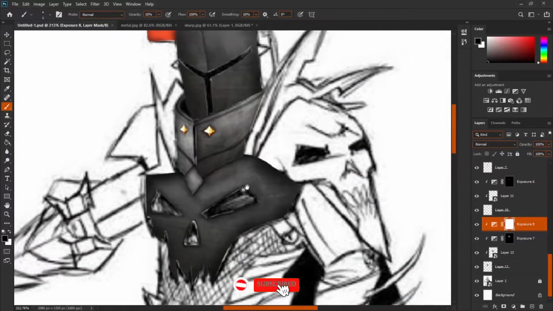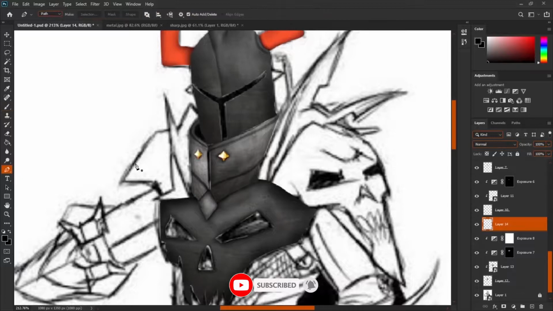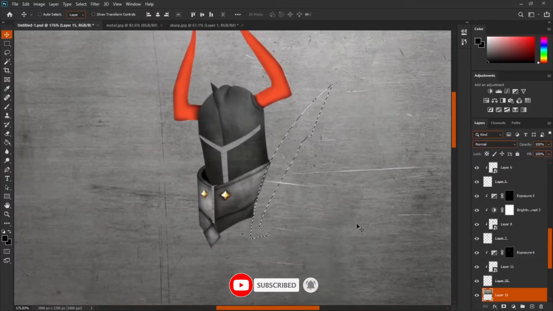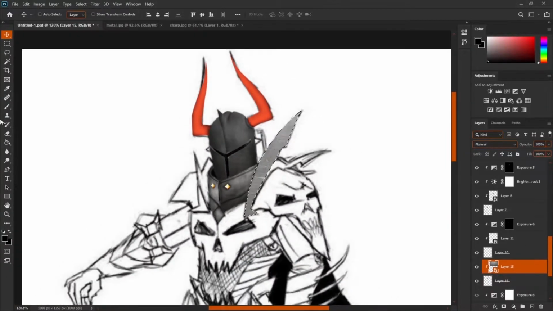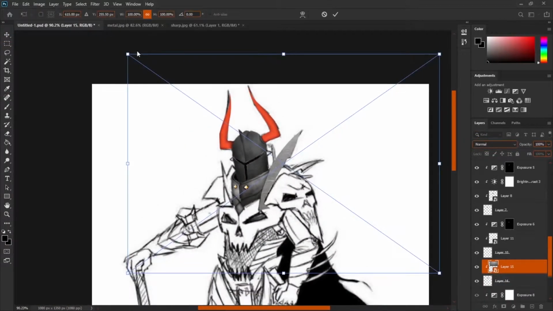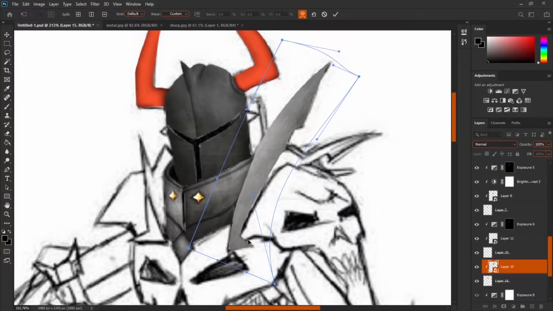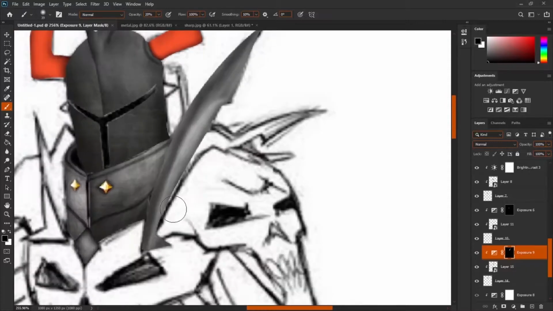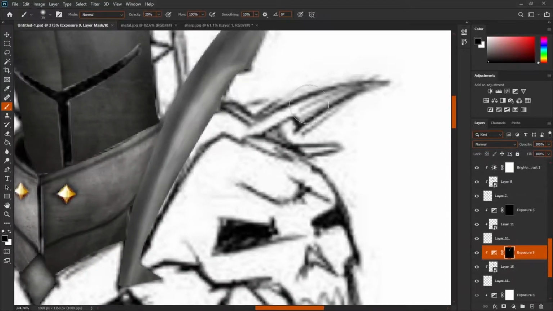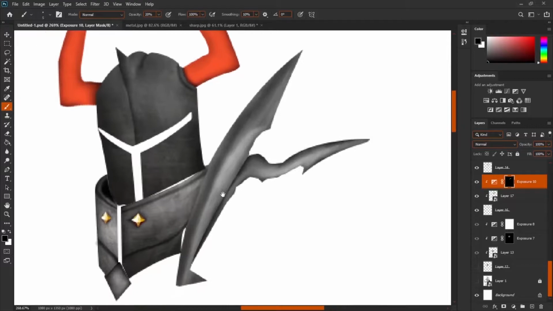Nice. So next we are going to add this one. I'm going to trace. So same, this texture, clip it, convert to smart object, and I'm going to resize it, warp it. Actually for most of these diagrams you will use warp, convert to smart object, shadows. These common words you will see in these kinds of diagrams. Now I'm going to add shadows. Nice. So next I'm going to do this one.